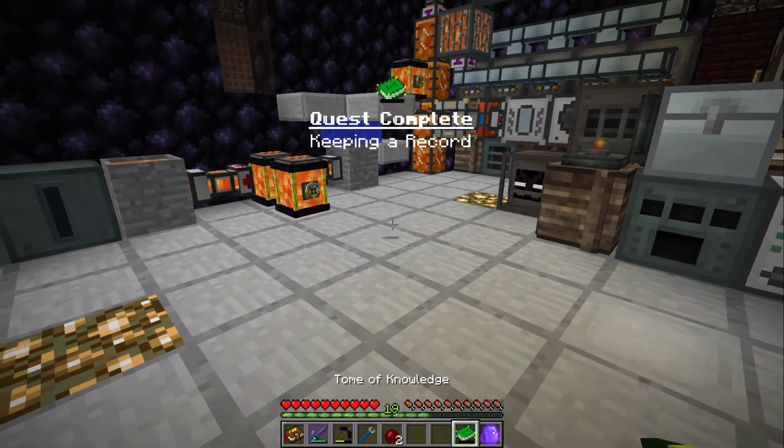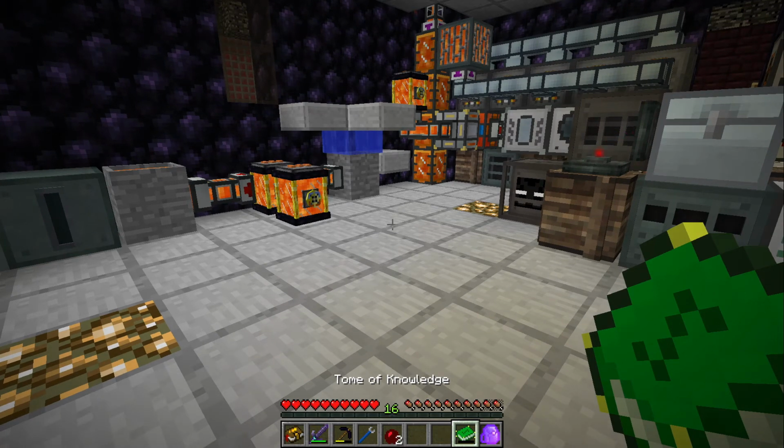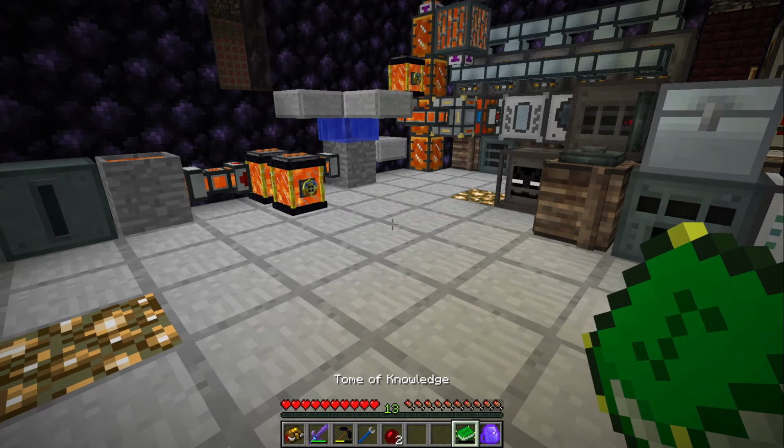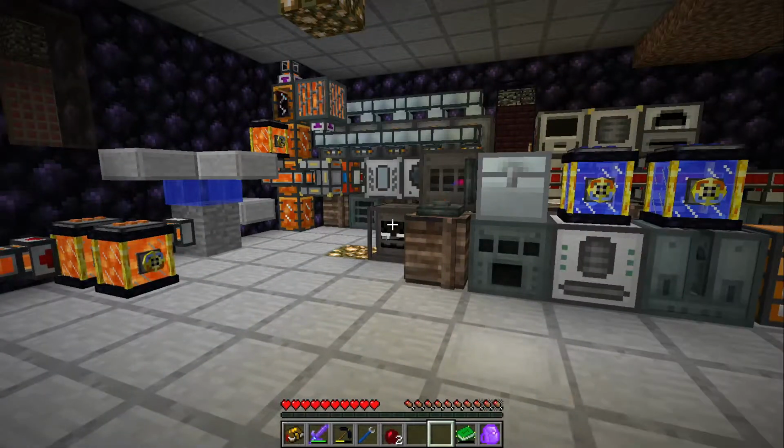And now if I use the book and I right click, it pushes 1 level by right click. If I shift right click, it gives them back. So let's say that I want to fight some mob. Let's do this. This way I can't lose any experience.